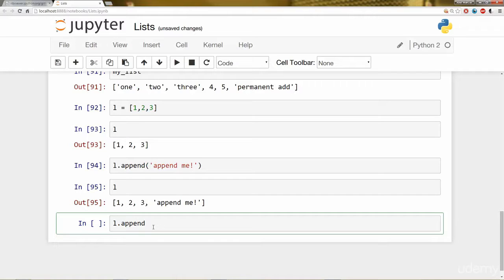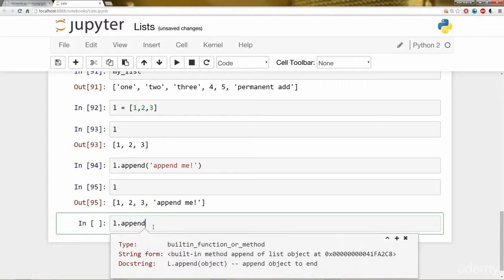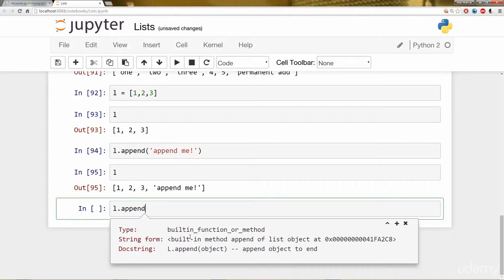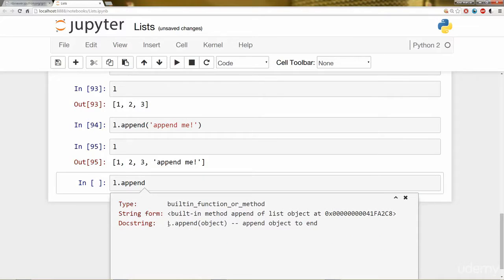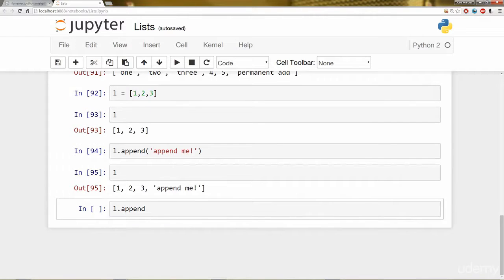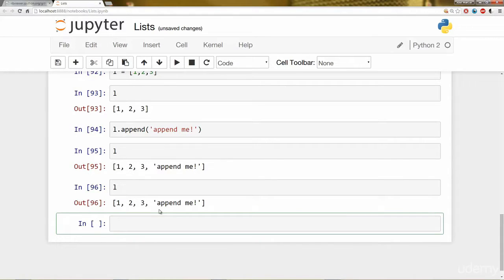And again, I can say L.append, and since we're using the Jupyter Notebook, I can press Shift Tab, and it will give you the doc string and some additional information. So it'll tell us L.append, you put in the object, and you can append object to the end. Great. So right now we have L is equal to 1, 2, 3, 'append me'.